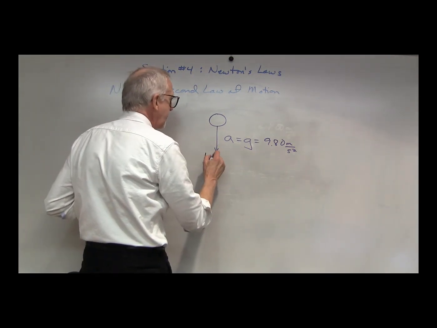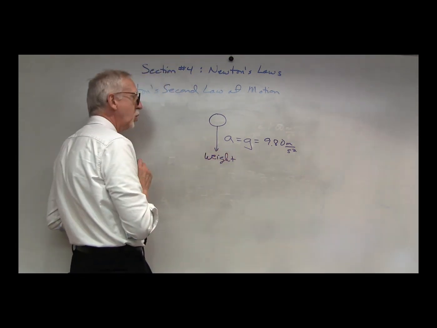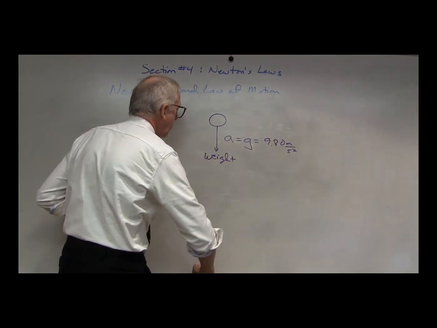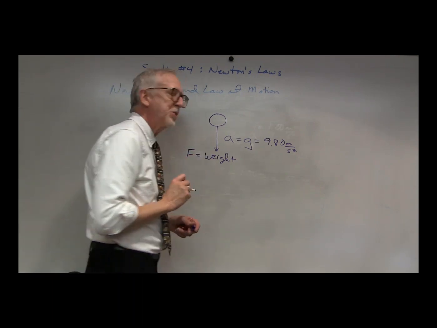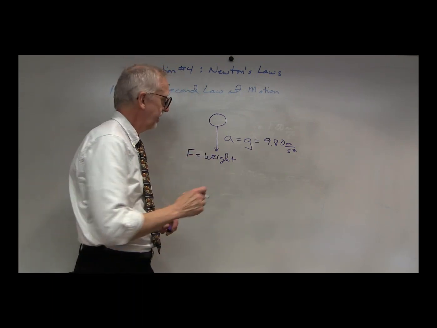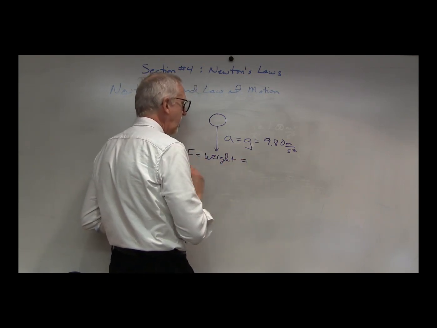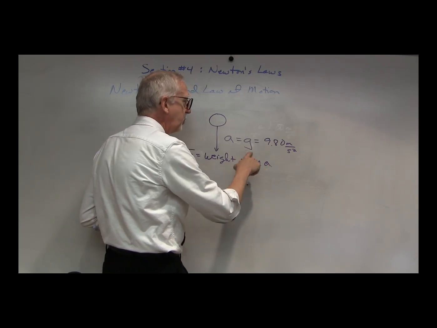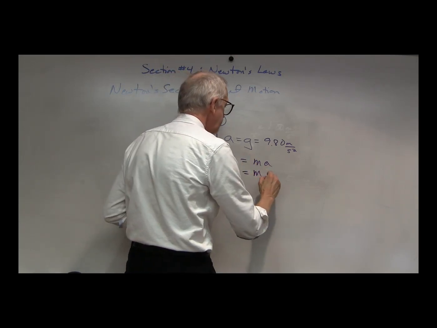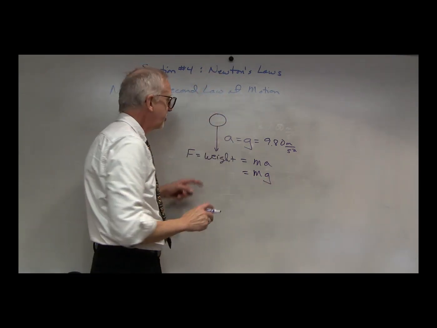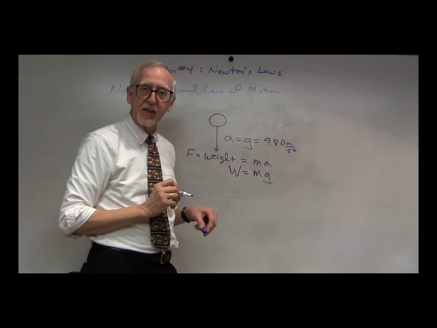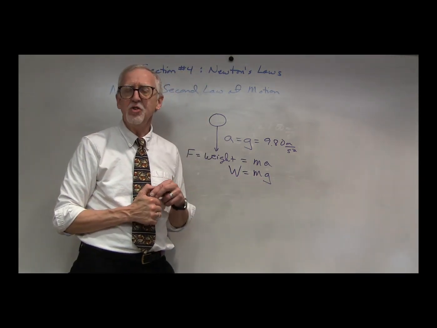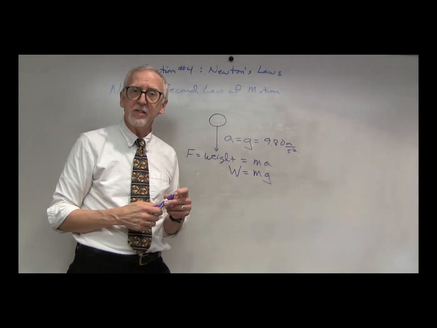That force is what we call the object's weight. So the force acting on it, let me do that a little bit bigger. The force that's acting on the object must be equal to the weight. How big is that? Well, we know from Newton's second law that the force must be equal to ma, and a is equal to g if it's in free fall, so it must be equal to mg. So the weight of an object, which I'll write just as a capital W, is equal to the mass of the object times g. Now that's very, very interesting.